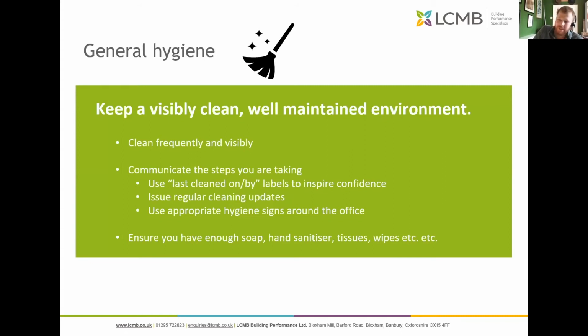It's probably a good idea, as a facilities manager, to come up with a bit of an internal cleaning news system to share with your staff. Whether you put up little signs or whether you send an email or a newsletter type, whatever you find appropriate. But tell people what you're doing. Coming back to people's perception, it doesn't matter if it's squeaky clean. If people don't think it's clean, they will not be satisfied.